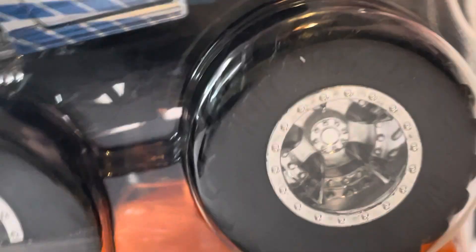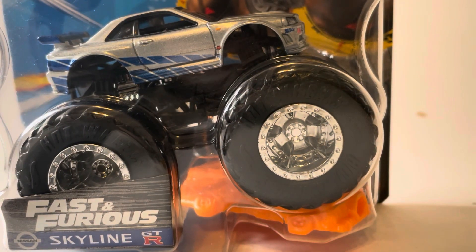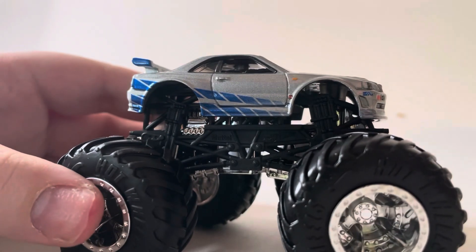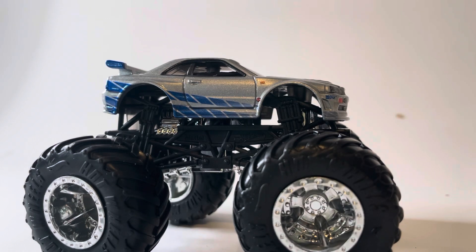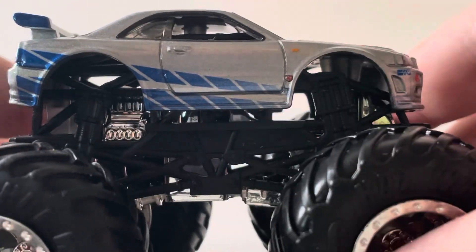Probably the best truck of this case is the Nissan Skyline GT-R — the awesome-looking Nissan Skyline GT-R from the Fast and Furious movie. In the movie, the Nissan Skyline was driven by Brian O'Connor, who was played by the late, great Paul Walker. Hopefully they make his Toyota Supra next year — that would be really cool to see a Toyota Supra in Monster Truck form. Let's do our in-depth graphics review on the Nissan Skyline GT-R.